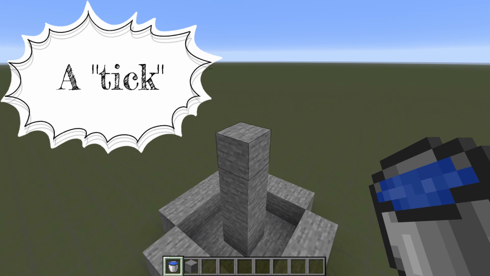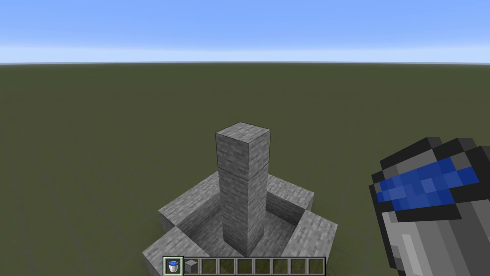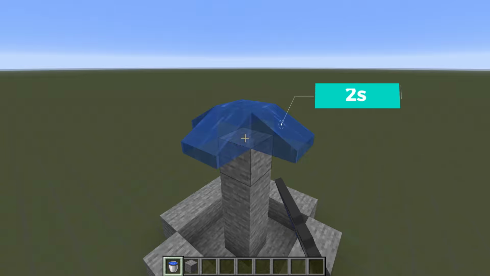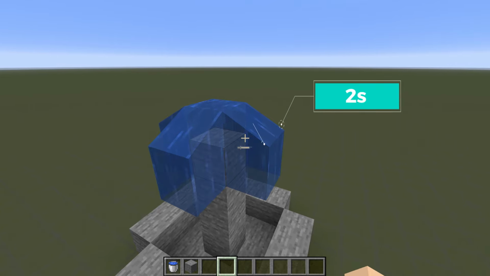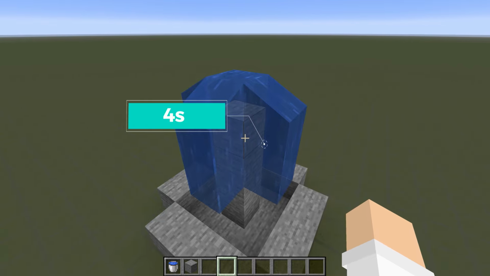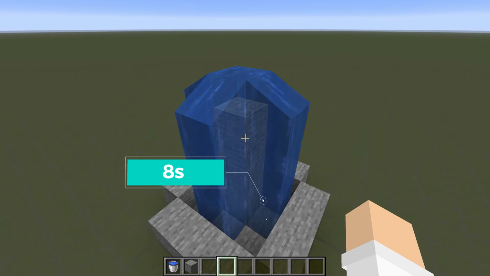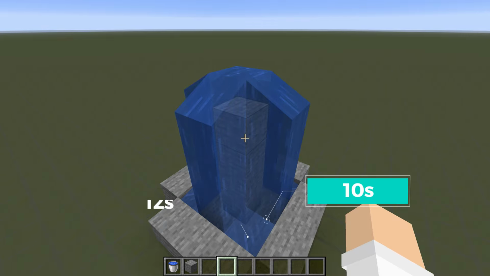To help visualize what I'm describing, I actually slowed down the internal clock of Minecraft. You can do this in creative mode. So as soon as I place the block, you'll see how the water expands. Place it, and in 2 seconds, it'll expand out. Another 2 seconds, it expands down. 2 seconds, 2 seconds, 2 seconds, and then lastly 2 seconds.